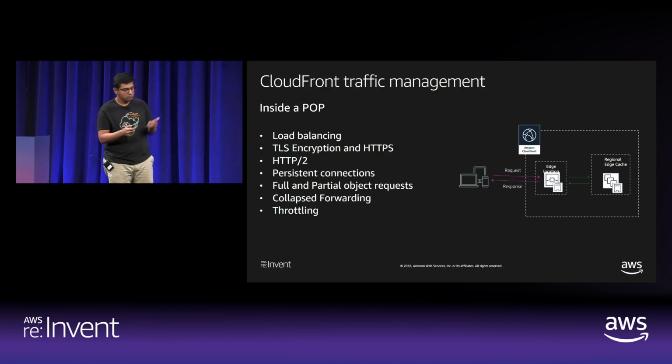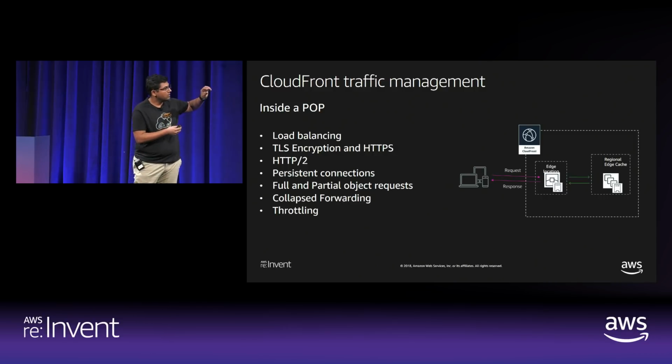So what you see here is that collapsing is happening both at the edge location and the regional edge cache. It's a sort of funneling effect where the edge location will send one or a few requests to the regional edge cache, and with multiple edge locations contacting the regional edge cache, the requests are collapsed there as well. So you see fewer requests on the origin side.